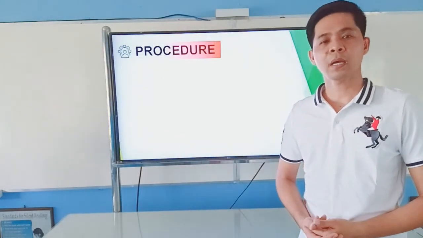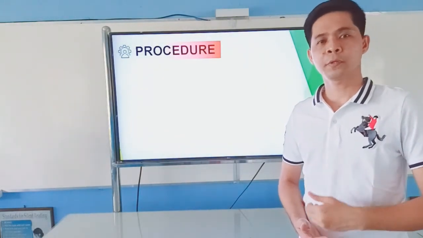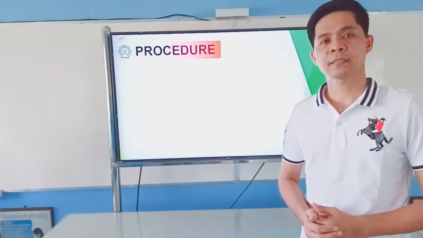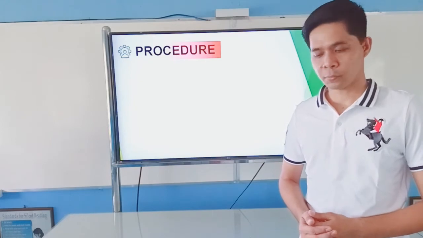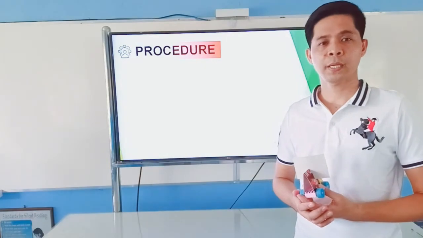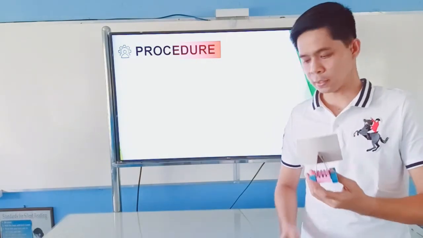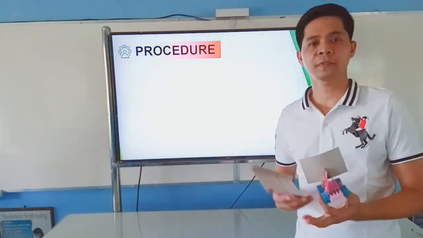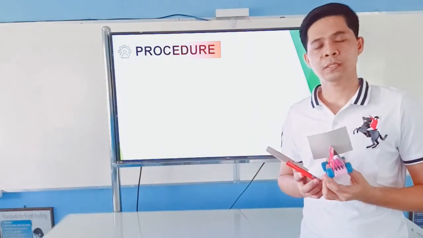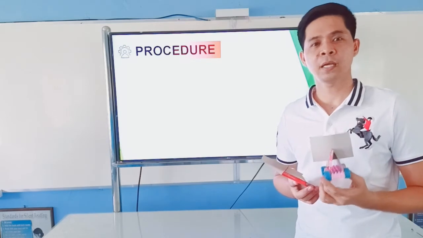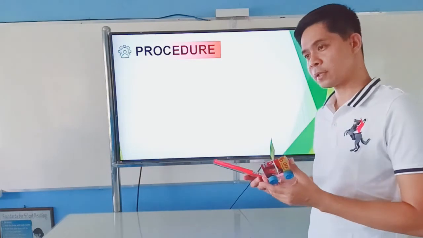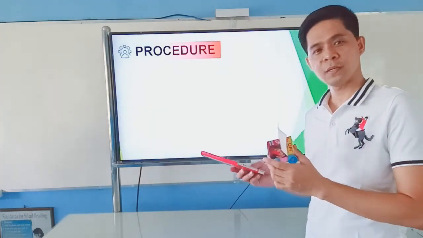Okay, so this time I am going to demonstrate the procedure of the second learning activity in the class. And for this activity, we will be needing these materials. So first, we have the toy car model, and we also have the gravity vehicle ramp model. So these are the ones that the learners have created in the early part of the lesson. And now we are going to use them for this activity.